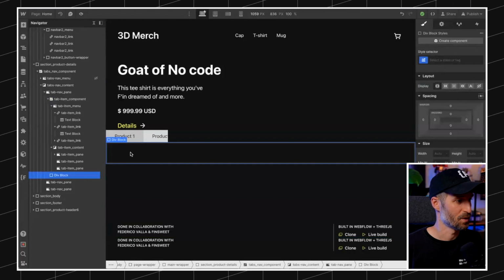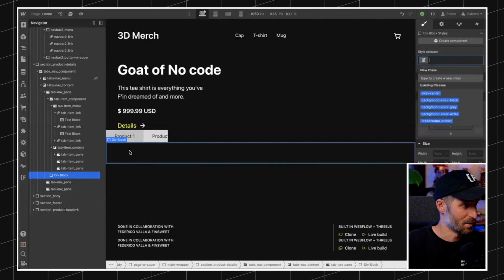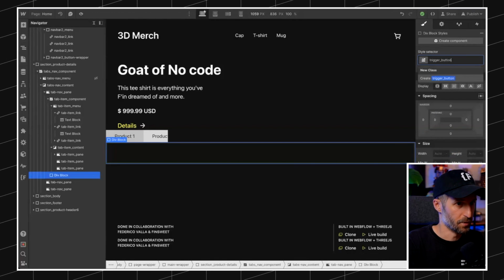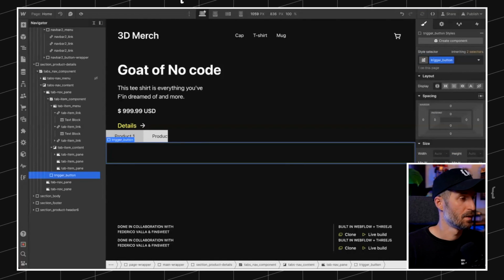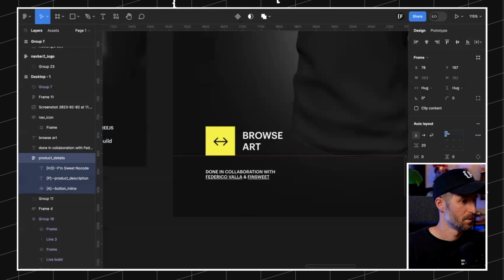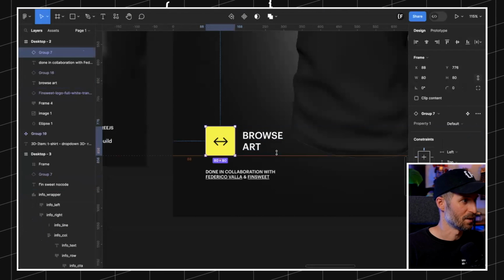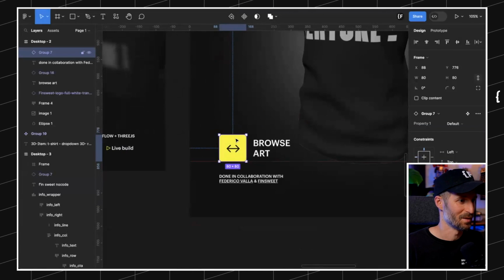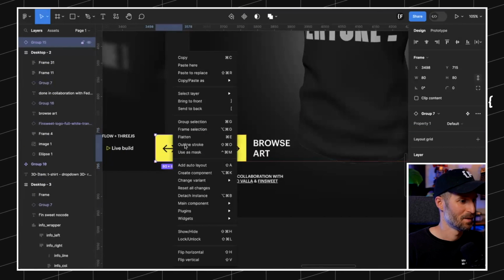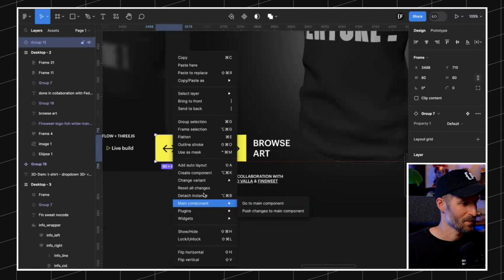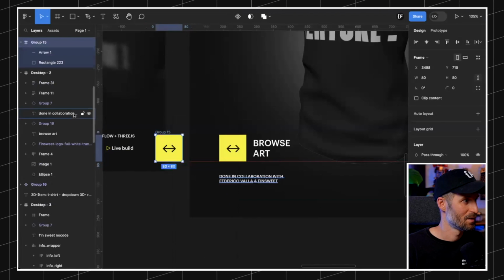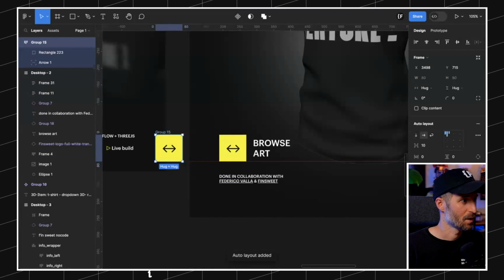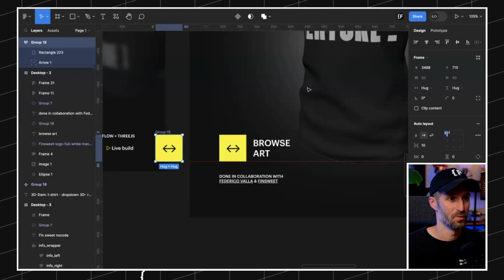So on hover over this element, let's say this is gonna be some trigger button. And I feel like I can do it right now because we don't have time. So we just detach instance, and it doesn't matter for me right now how it's named. I just want to move it.